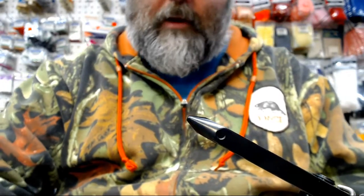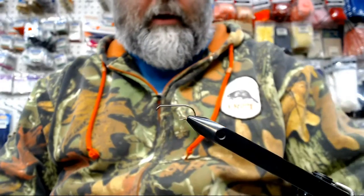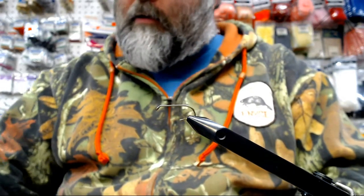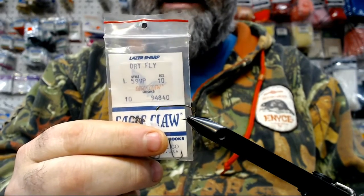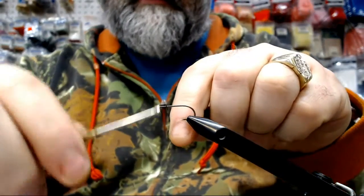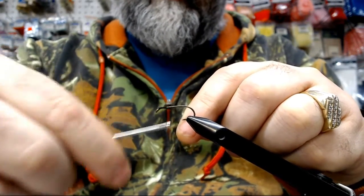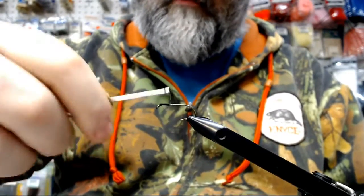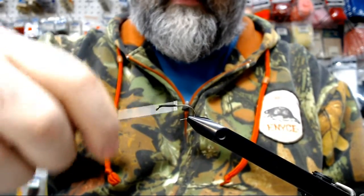Since we're in the studio, I'm tying on a fairly big dry fly hook, which you guys aren't going to be doing. You want to tie this pattern on a size 10 dry fly hook. Today we're rolling with Eagle Claw Laser Sharp, the 59VP hook in a size 10. Starting off with a little bit of Uni-Thread black 6/0. You want to make sure you close off that eyelet — that's one thing Eagle Claw is famous for, leaving a little gap that when you're fly tying, thread likes to slip into that hole. Cut off that excess thread, then wrap all the way up the body; we don't want any shank showing. It's got something to do with that convict and that white peacock herl — when white things get wet, you can kind of see what's going on underneath. So when that white peacock herl gets wet, it starts to show a little bit of that black underneath, so we're going to get a little bit of black body.